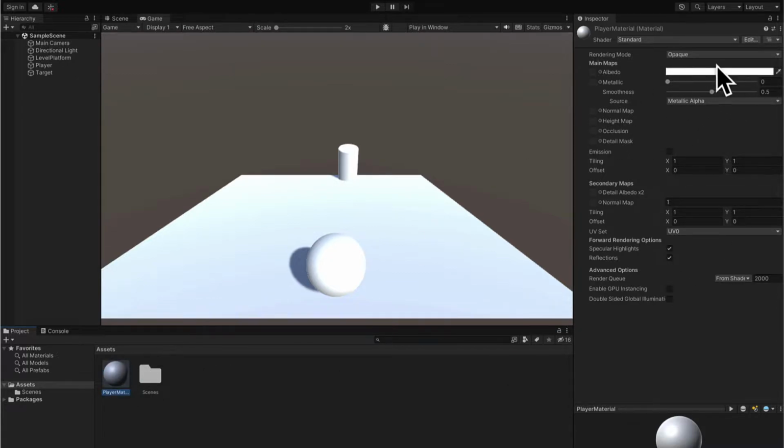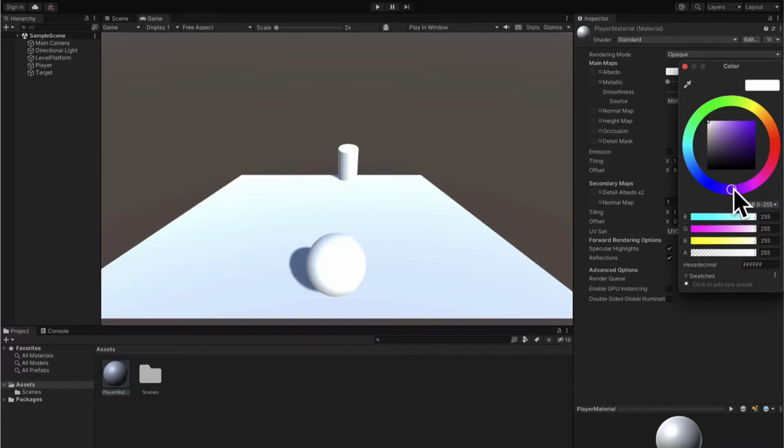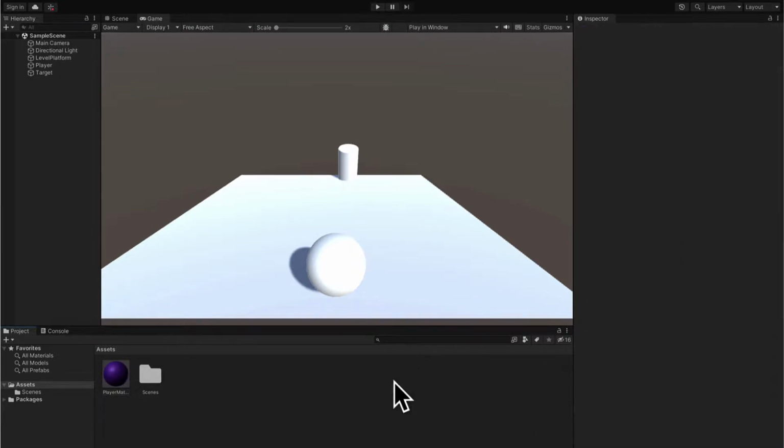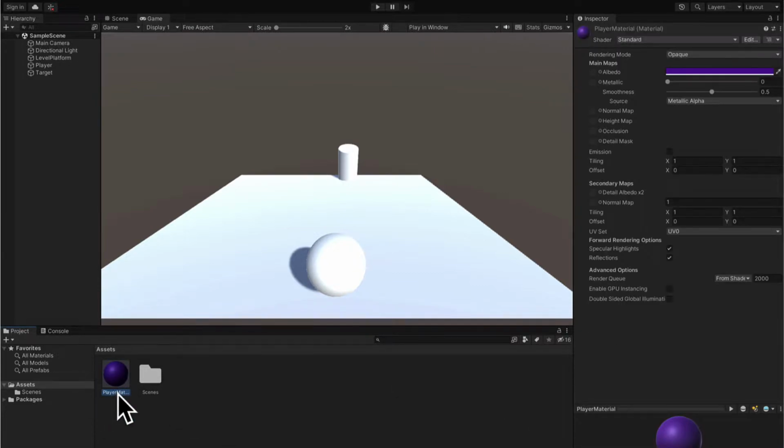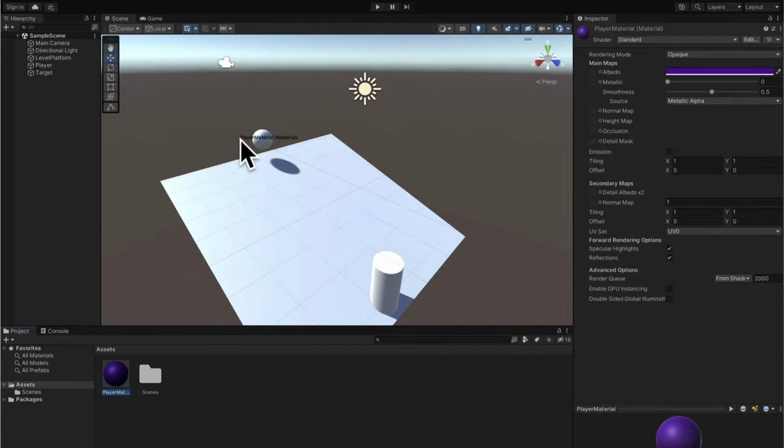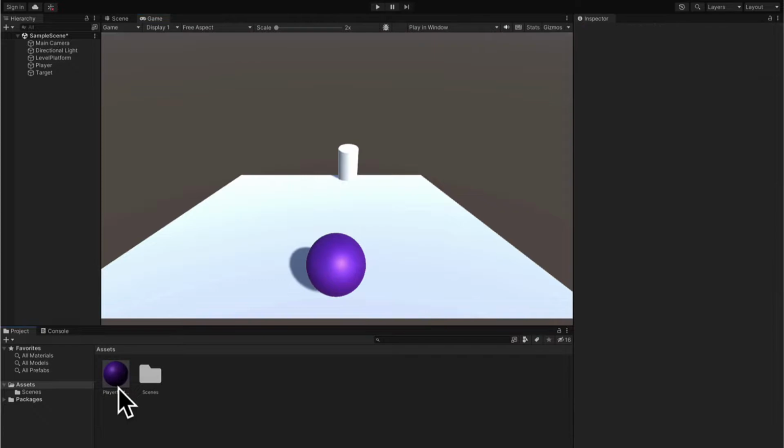Unity also has an asset store, which is where you can find assets like 3D models, scripts, code, scenes, and even games and templates. So the asset store is very popular.